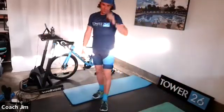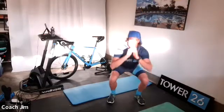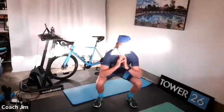All right, we have squats for 40 seconds. It's controlled. Keep those knees wide. Don't let them fall in. 3, 2, 1. Push up through the heels to turn the glutes on. And as you come up, drive the hips through and squeeze your butt together. Hips through, squeeze together. Don't let those hips stay falling back as you come up. Drive through the heels, press the hips forward.